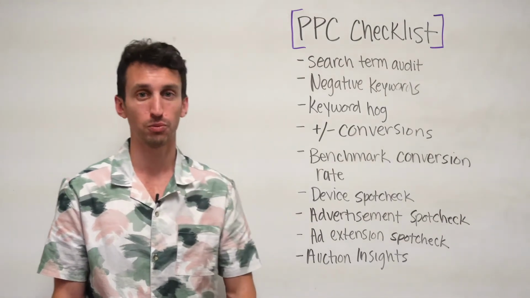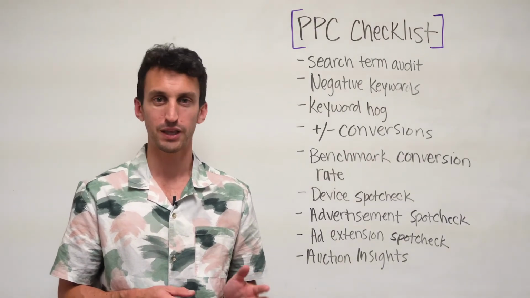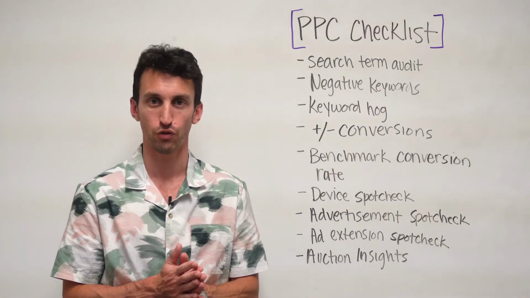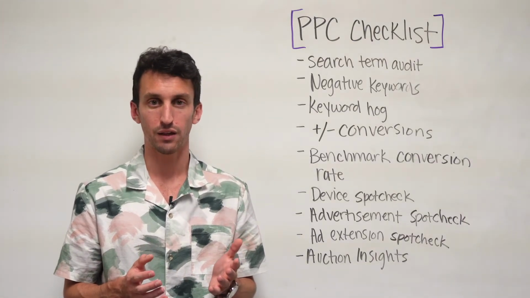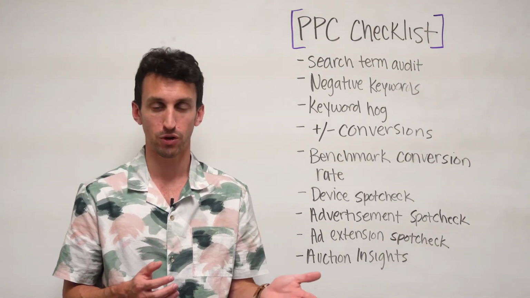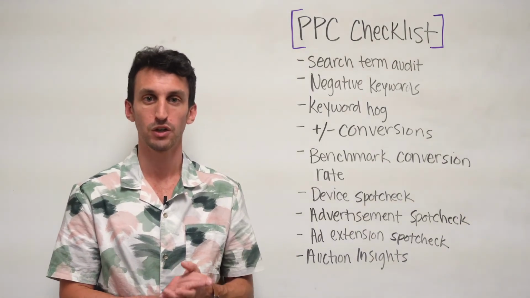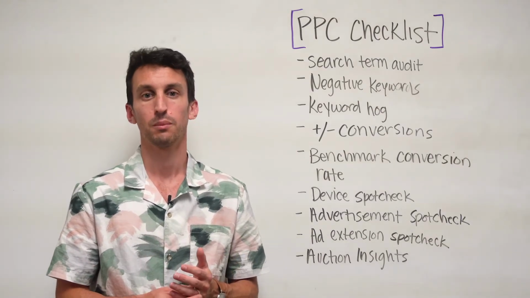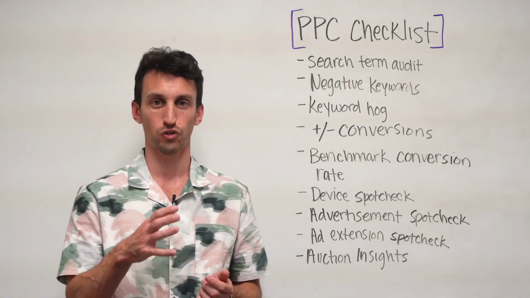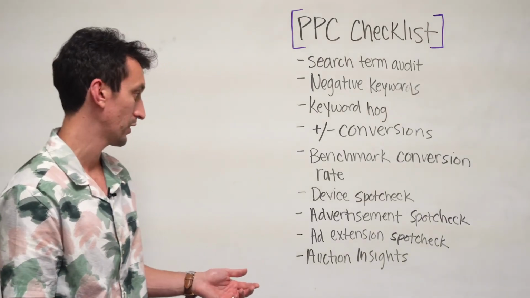The next one is benchmark conversion rate. When we start a PPC campaign, we typically like to go at a 5% benchmark conversion rate. It's just a great place to start, and then you can analyze, well, am I hitting my benchmark conversion rate within these different campaigns? If you are hitting it, great. If not, it's time to reanalyze. But that's also something that's very easy to sort within Google AdWords. So this is just something that we like to include in our checklist.